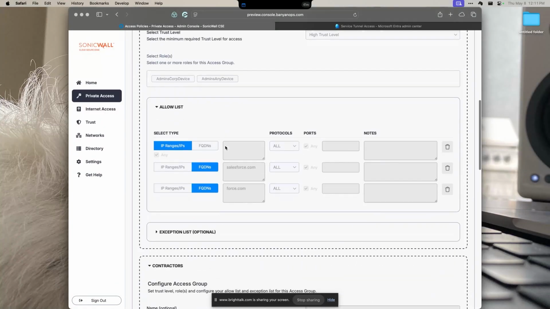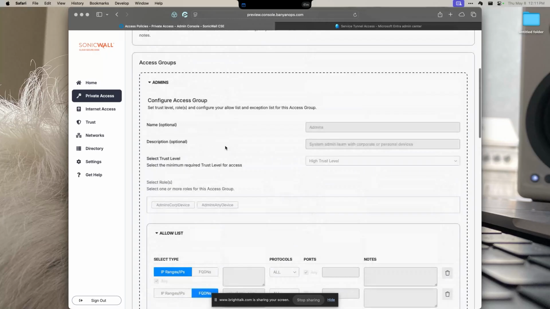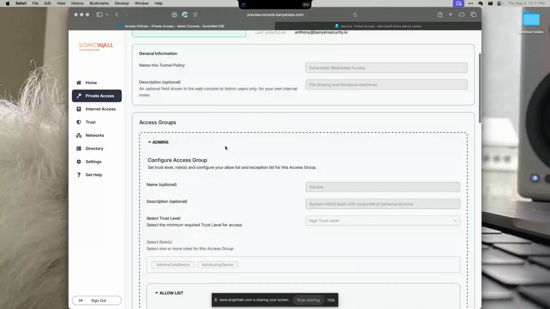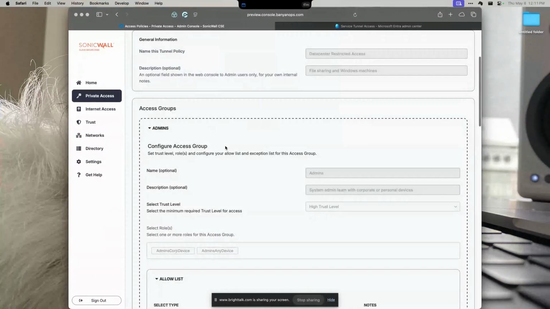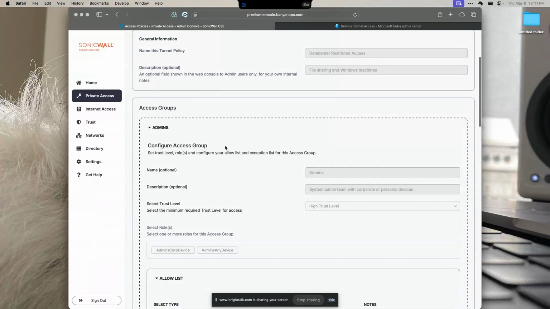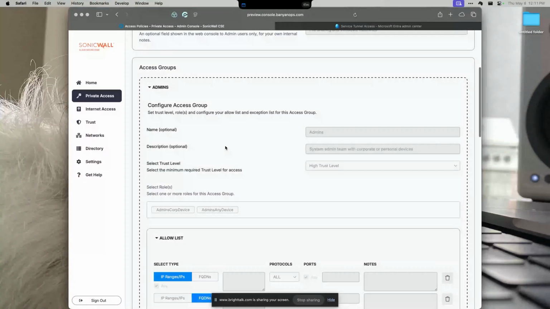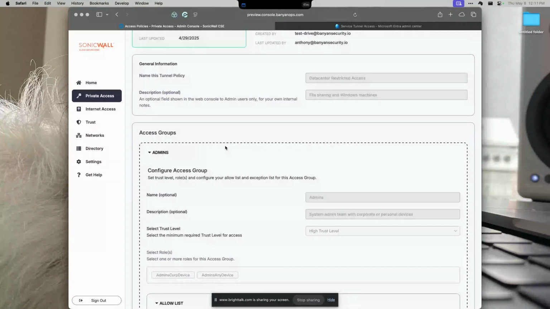And you can see that then you can get into very deep customization around the access to these different resources. In our case, one of the core foundations of the SonicWall Cloud Secure Edge product is our trust scoring and trust capabilities, which we'll talk a little bit more about momentarily. But you can set different policies for different users for different resources. So one user may be required to have a high trust level to access a resource, while other resources may only require a low trust level, or even something may not require a trust level. You just need to make sure that they're a user that you want to approve access for.